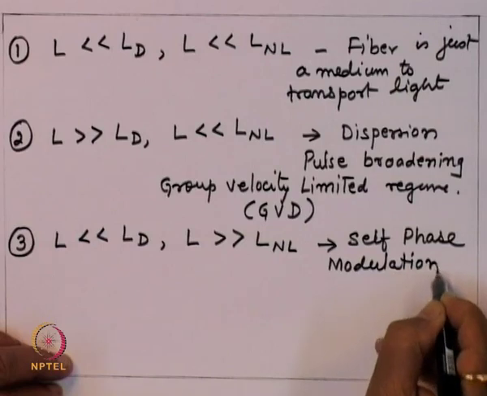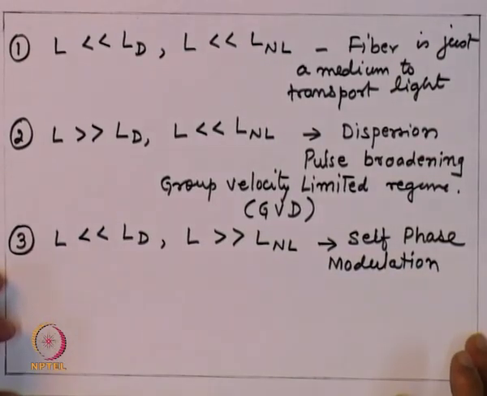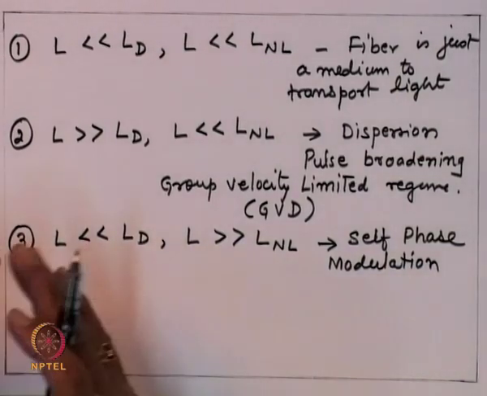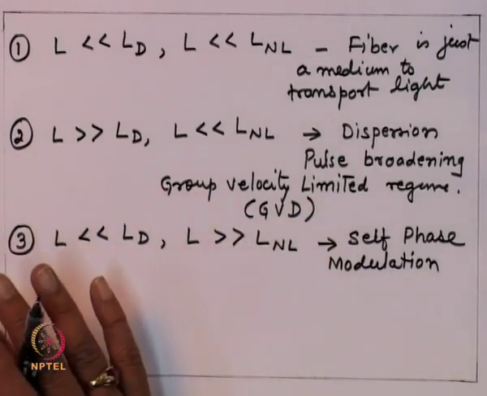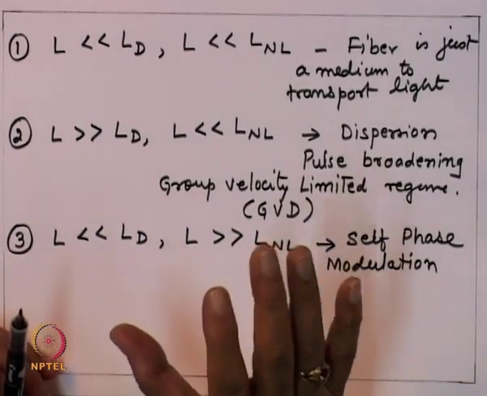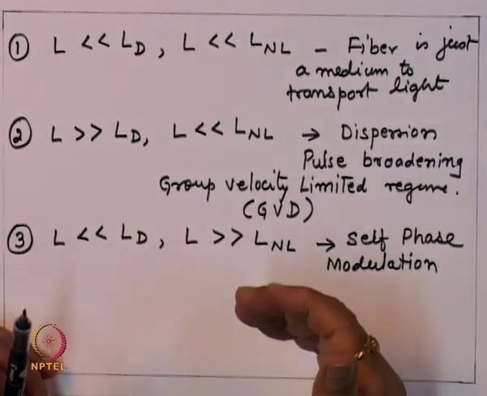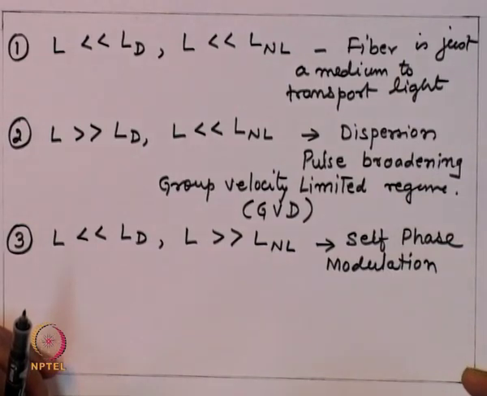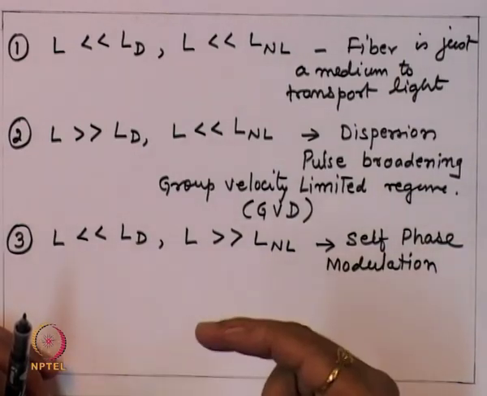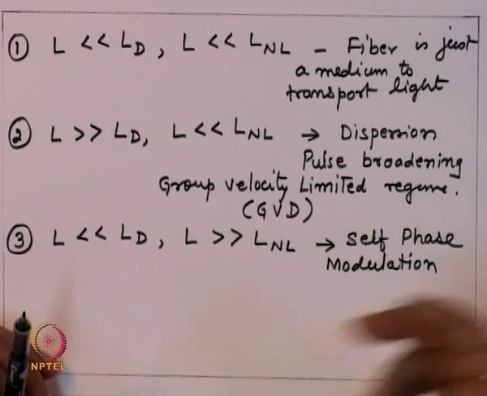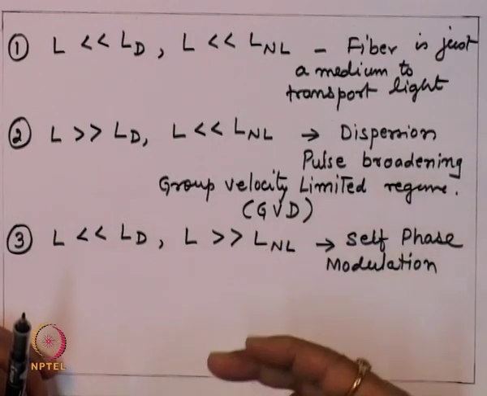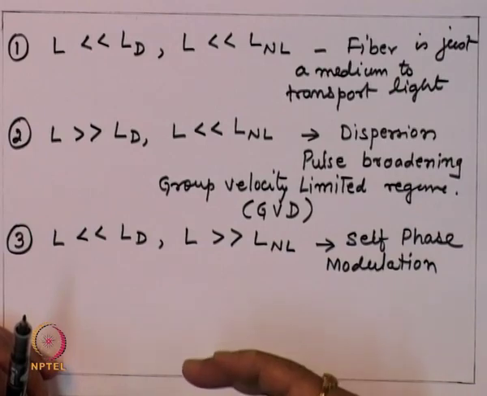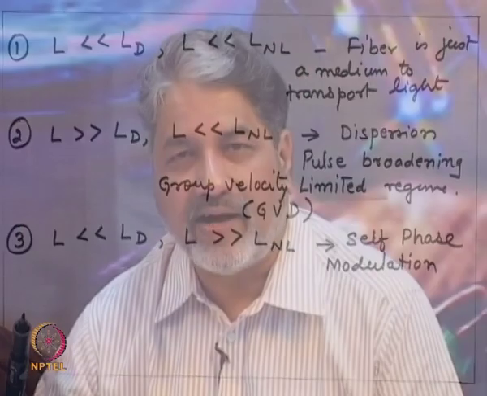And we will discuss this phenomenon in detail a little later, but what it is simply saying is that the pulse broadening is not taking place because of dispersion. I have a pulse, and this pulse is going to see a different refractive index at different locations. So within the pulse the frequencies are going to travel with different velocities, which creates some kind of phase function. So the pulse has a tendency to modify itself in phase function, because the refractive index is a function of the pulse shape.